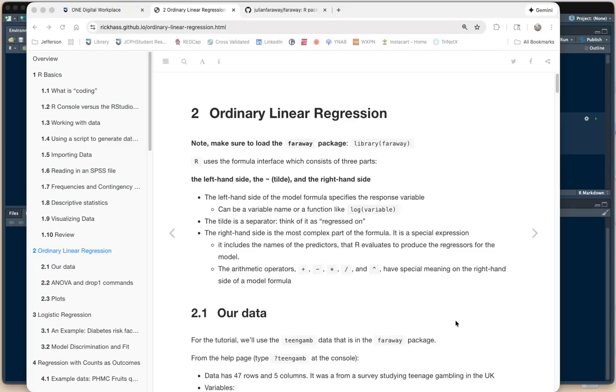Okay, welcome to our second in our series of R tutorials for generalized linear mixed modeling. Today I'm going to work mostly from the website, the webpage, the book, and bounce back and forth between there and R, because there's some nice stuff on here that I think it's important to see.